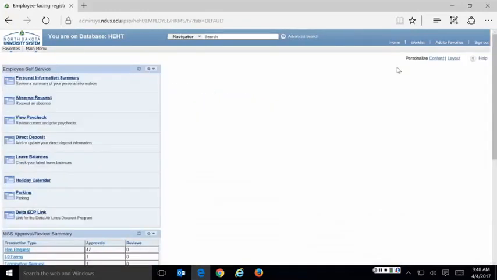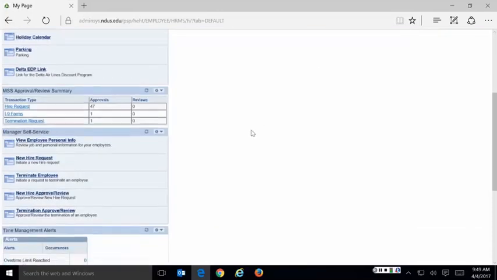I'm going to go back to the home screen. So this next section is what you're going to use if you do not utilize the web clock at all. You don't think the web clock is going to work for you because you don't have access, or you have too many funds that you need to be splitting it out by, or for whatever reason you're not going to utilize the web clock, and you're going to have that employee continue to use a paper timesheet and hand the hours in, and then they get entered. This is the screen that you'll go to for that.